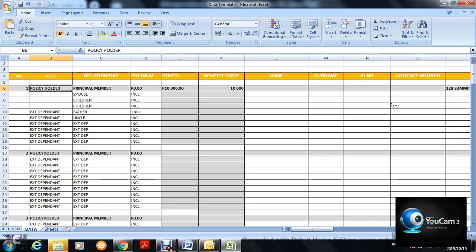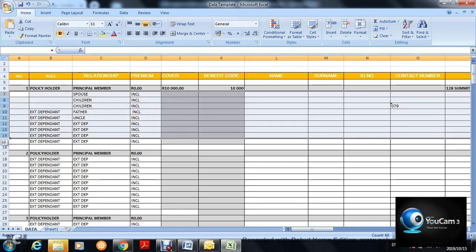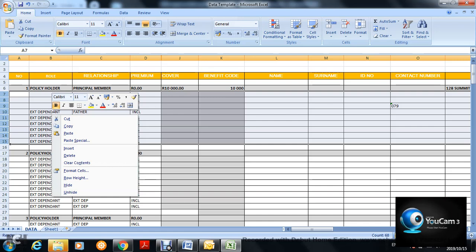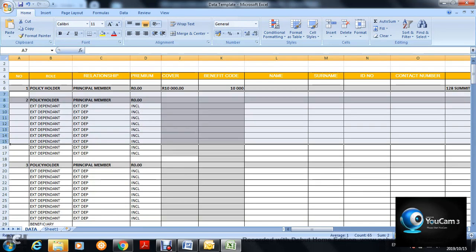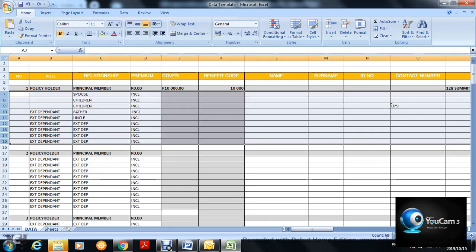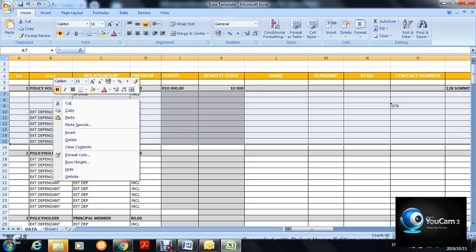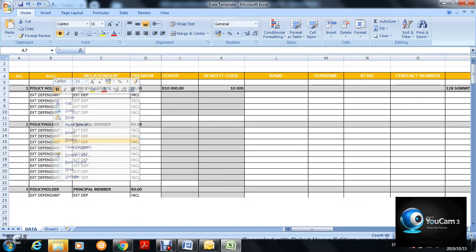and there aren't any other people and you want to remove the other rows, you click on the next row you want to remove, you highlight, then you right click on any highlighted area, with your mouse or your pad on your laptop, and you click delete to delete all the other cells that you don't need. If you made a mistake, you can always undo it. The delete is not the delete on the keyboard. If you use the delete on the keyboard, it deletes only the contents but leaves the cells. So let's undo. You highlight, right click, click delete there, and it deletes everything.